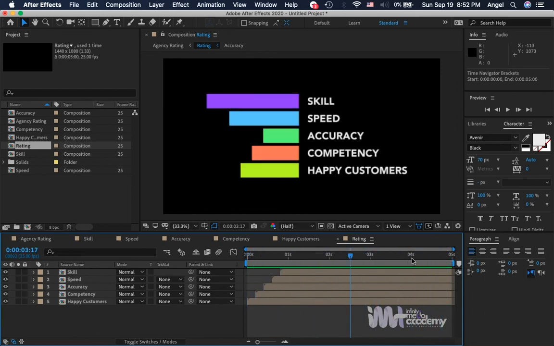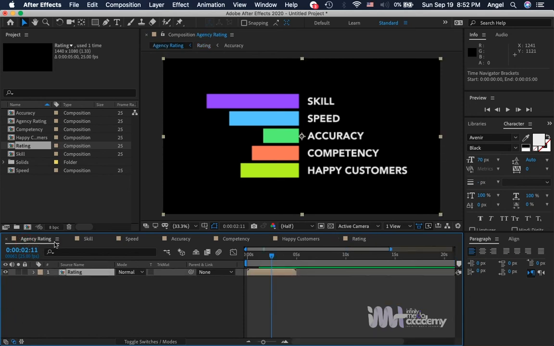All right. So now that I have done this, let's just quickly add one more element to what we have on the screen right now. So I'm going to create one, and then you can create the others. So now I'm going to make use of the pen tool. So what I want to do now is to go to the rating composition. You can actually do it within the agency rating composition, but I want the agency rating composition to remain clean by having just one single layer. So I want to do it within the rating composition.